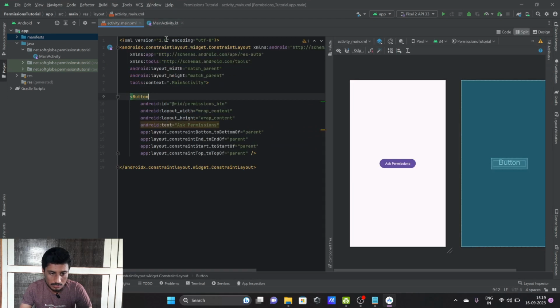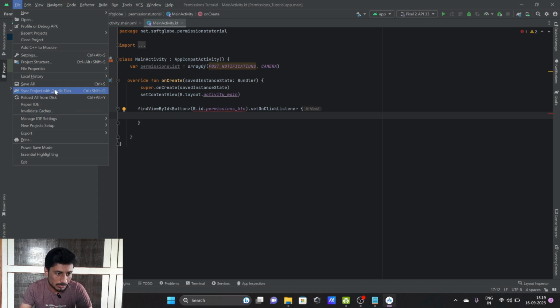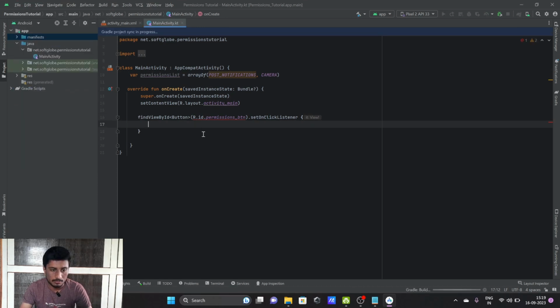I think there is something wrong here. Let's do sync project. Yeah, the error has gone. So these are the Gradle errors that are not new to us. This comes sometimes while working with Android.